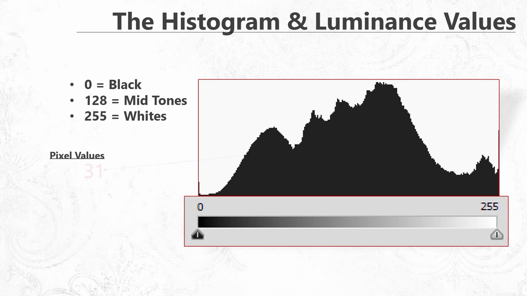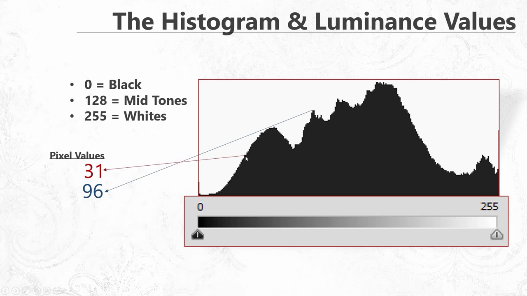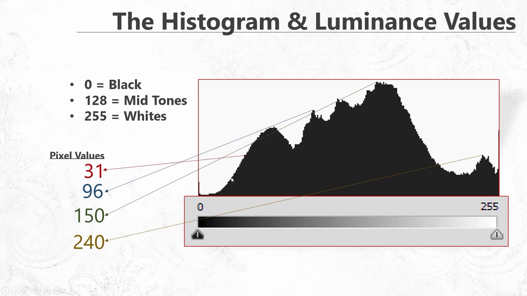Zero is going to be black and 255 is going to be pure white. While the movie theater has 50 shades of gray, we've got 254. A pixel value of 31 would be a very dark pixel. There are that many pixels that create that value 31 area, then 96, 150, and 240. Each one of these pieces you see — these jagged edges — isn't because our computer can't render a nice clean curve. They're actually supposed to look like points on a graph because they are.